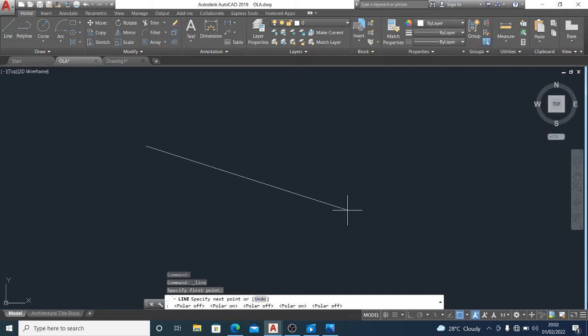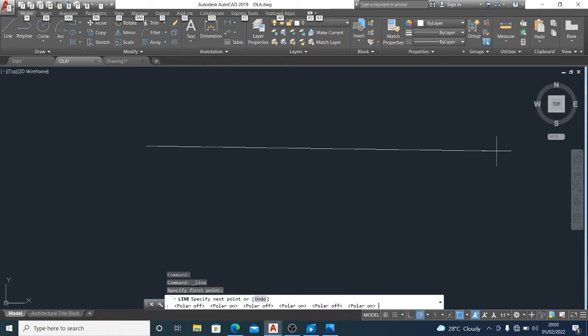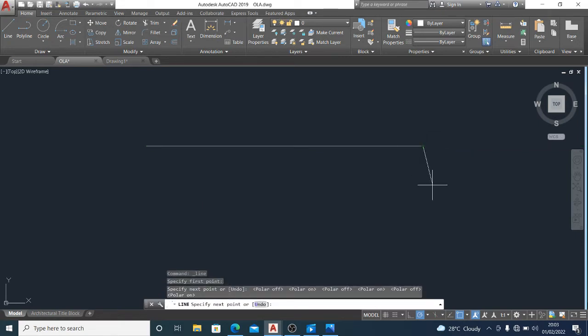Assuming I want to make a straight line, I can't tell well how straight this line will become unless I pay attention, and it's going to take me a lot of time to determine how straight my line is and drop it at that point. So instead of wasting a lot of time, I use F10 to activate the tracking, and you can see that it's automatically giving me a straight line. This is the function of polar tracking.